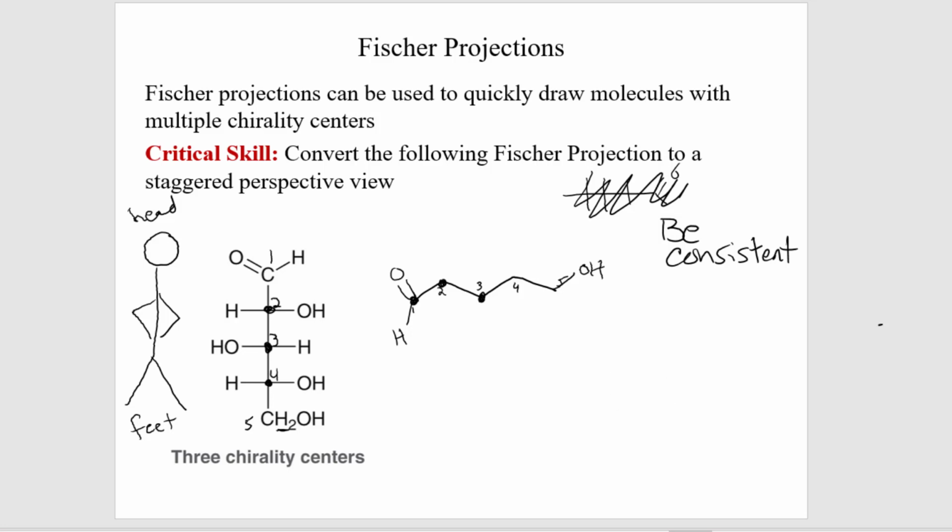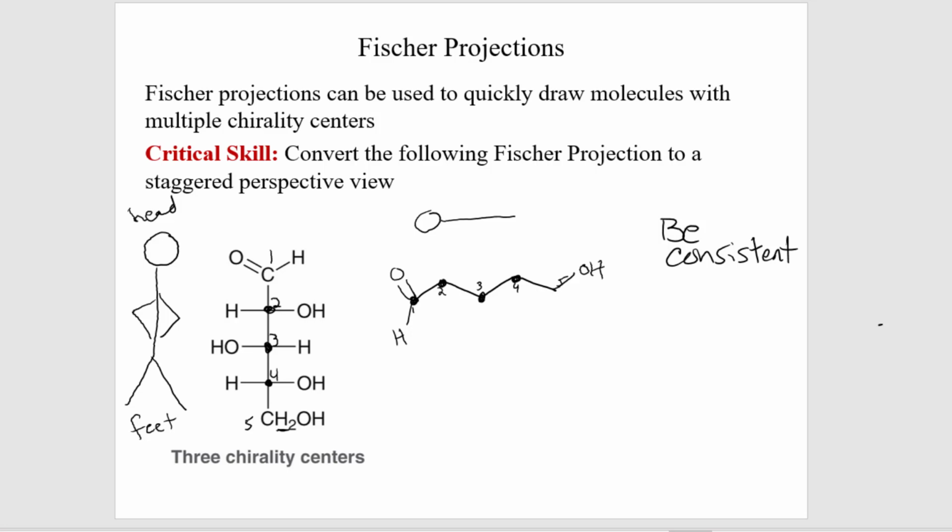So what we're going to do is place Superman up on the top, flying above the molecule, okay? Give yourself some space and make Superman flying above the molecule. Now notice I put the head of Superman at the same position that he's in when he's standing next to the molecule. I didn't draw him in the other direction with his head towards the alcohol. That would be inconsistent, okay? So I drew Superman with his head where it is when he's standing next to it, at the alcohol.